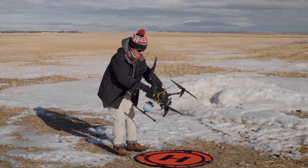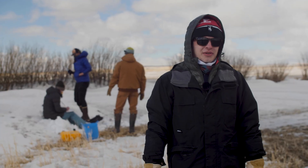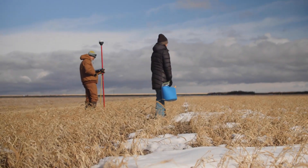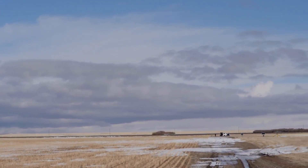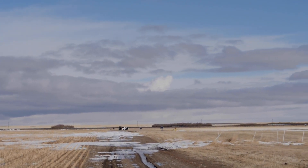Today I'm also collecting albedo measurements from a UAV. Albedo is essentially how reflective the surface is. It tells us how much energy from the Sun the surface is reflecting, but more importantly with regards to snow, it tells us how much energy that snow is absorbing — which allows us to determine how fast it's going to melt and better predict runoff quantities for water resource modeling.